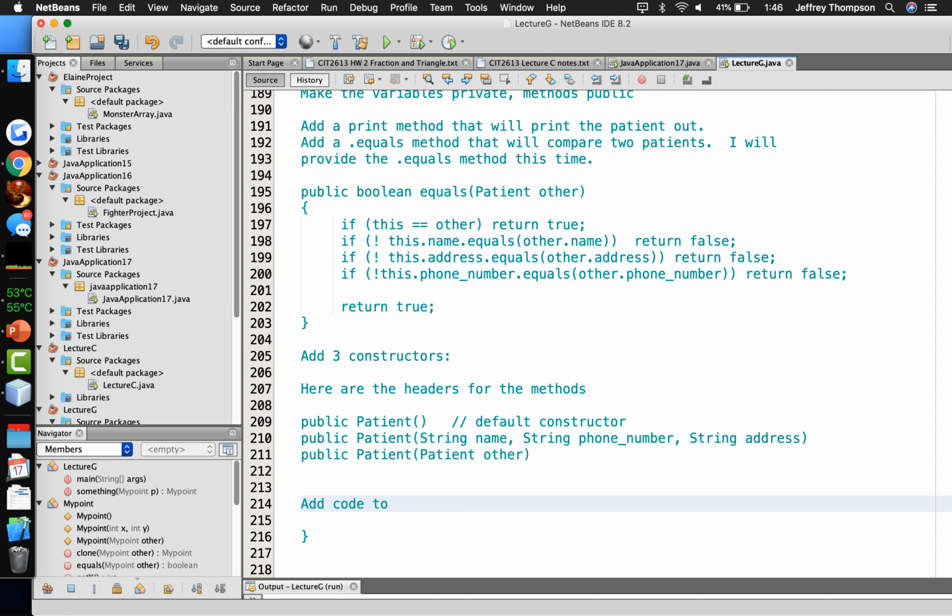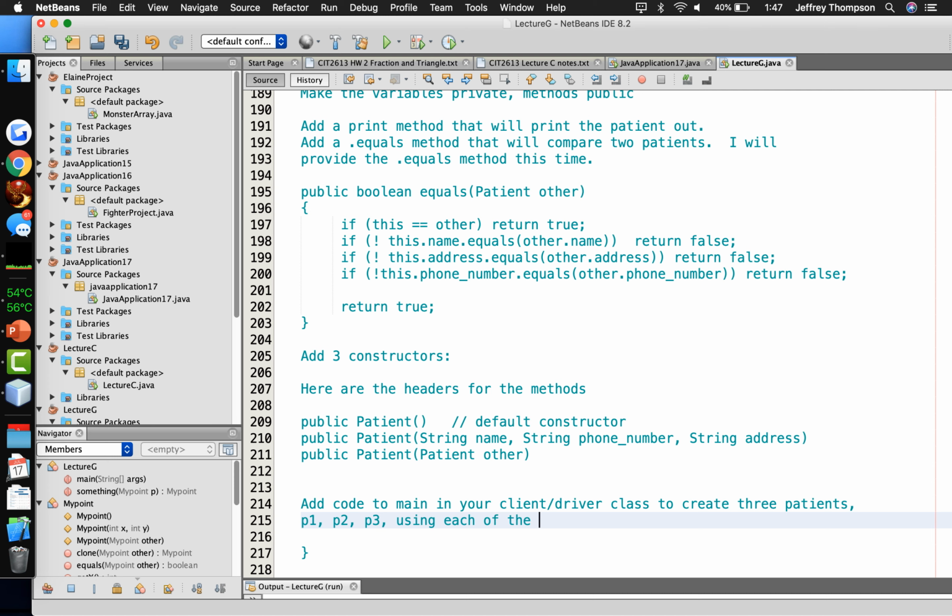Add code to main in your client class, your driver class, to create 3 patients, P1, P2, P3, using each of the 3 constructors.